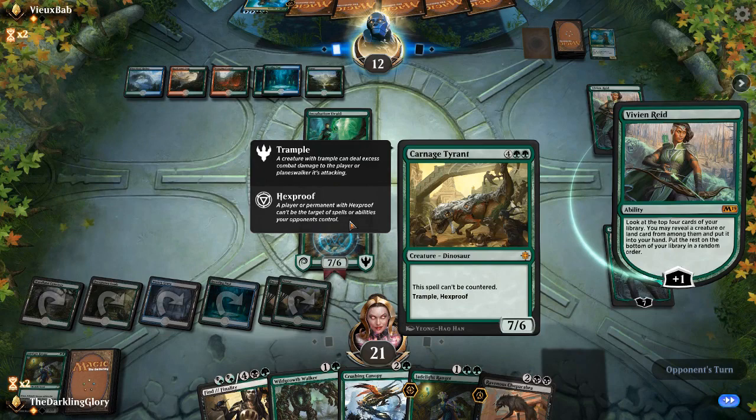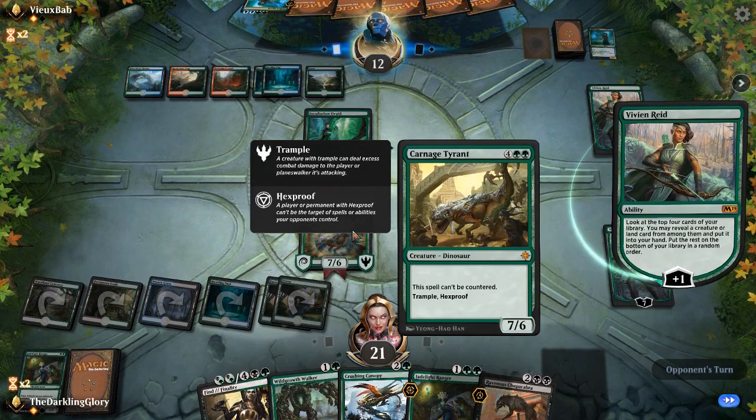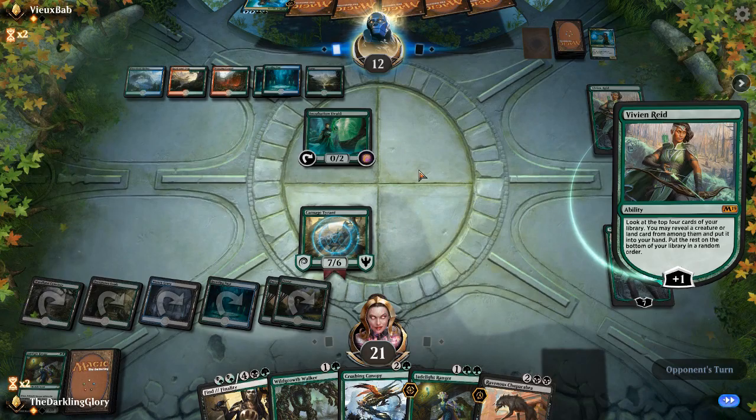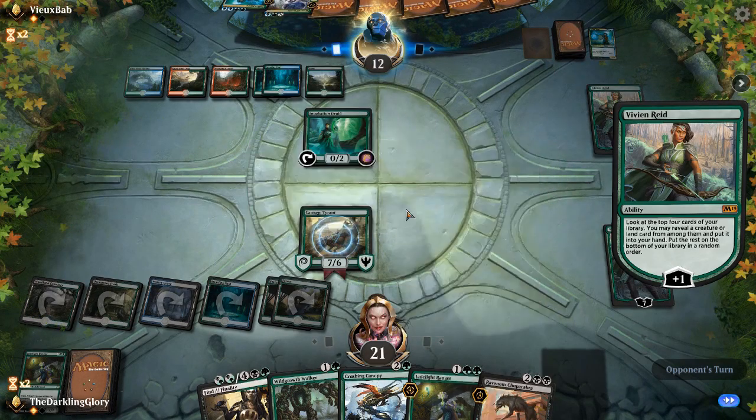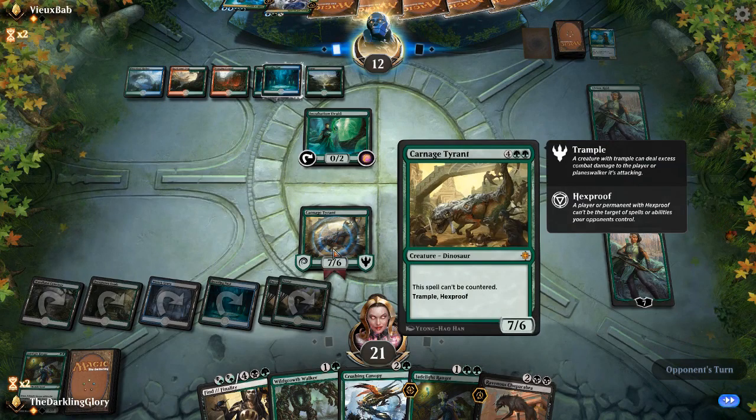Good card. Good card. People are sleeping on this guy a bit. He's not as good as he used to be, because the Esper control decks have better Wraths now, and things like the Krasis get so big that a 7/6 isn't infinitely big anymore, but still quite good.